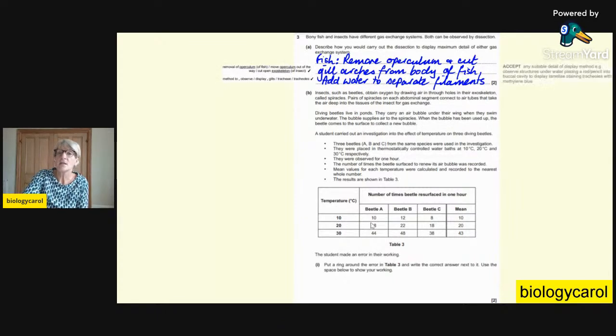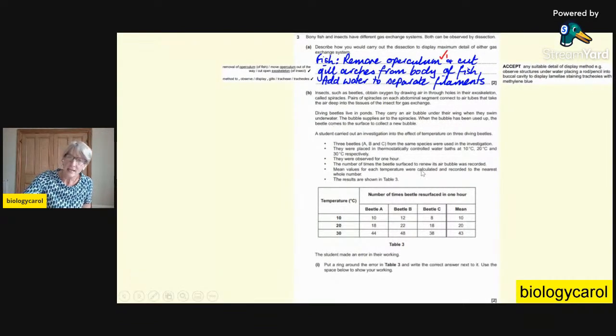Here's the mark scheme. There's the notes. So I think I only got one mark. I think I only gave myself one mark here because I wasn't sure. If you were talking about water, they wanted you to say that you observed them underwater. Now, I'm not sure that my adding water would have been quite enough. So on the benefit of the doubt, I prefer not to give myself that, just in case.